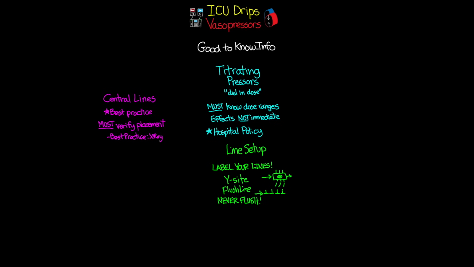Another little tip for you guys is if they get a central line and you're not sure if it's in a vein or an artery, hook up a transducer and see what you get on the monitor. You're going to know immediately whether that line's in an artery or a vein, because you're either going to see an arterial tracing or a CVP tracing. You sometimes can use the color of the blood that you see on the central line to tell you where it's at, but this is more so going to be to tell you probably that you're in an artery, but you can't necessarily bank on this to tell you that you're in a vein, because sometimes crashing sick patients can have arterial blood that's just as dark as normal venous blood, and you just can't rely on seeing dark blood to tell you that you're in a vein.